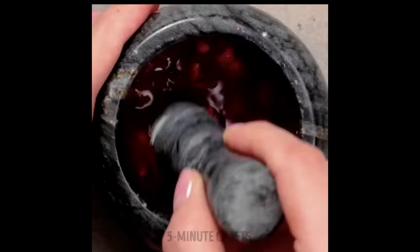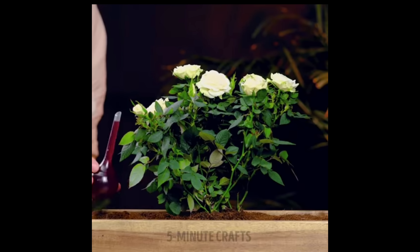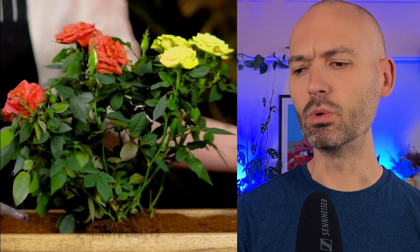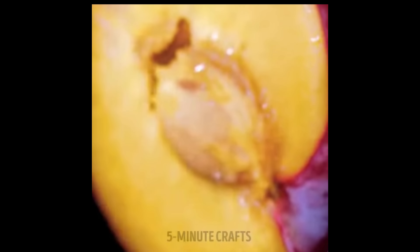Got some red petals - rose petals, I think - in a pestle and mortar with some water to make some sort of solution, into a pipette. They're saying if you make a solution in a pestle and mortar with some red rose petals and water, and put that into the soil of a white rose bush, it's going to turn the roses red - it's going to change the color. I highly doubt that's going to work - let me know in the comments if I'm wrong on that, but that looks a bit suspect to me.